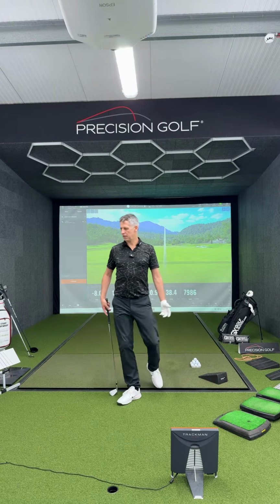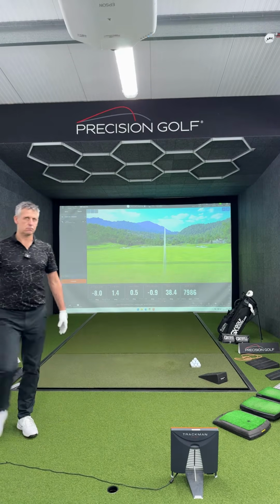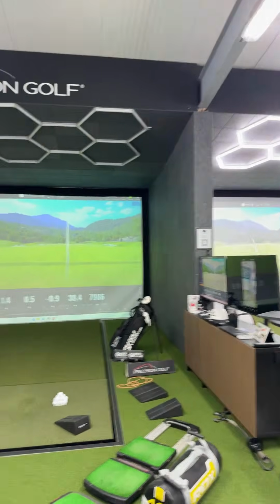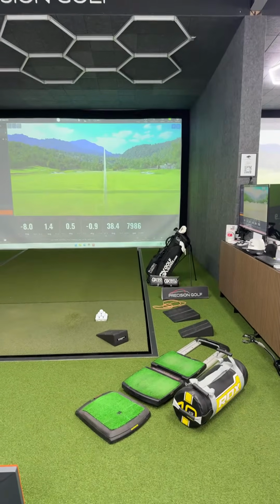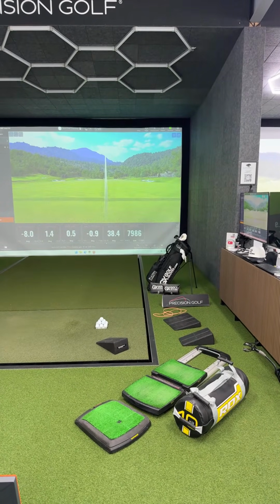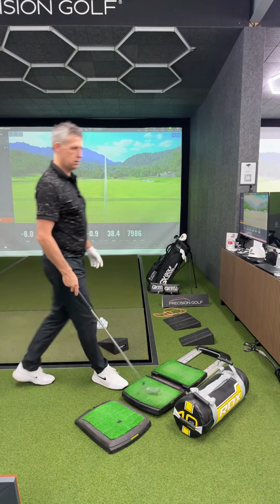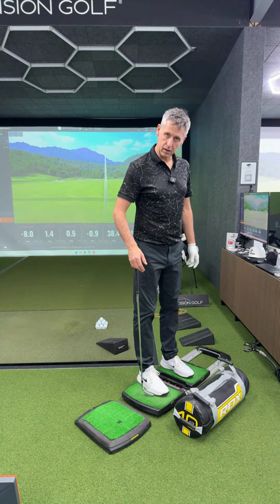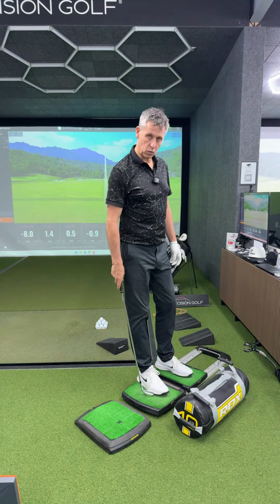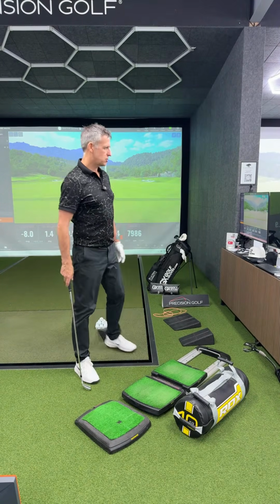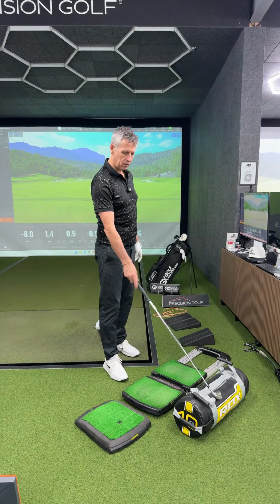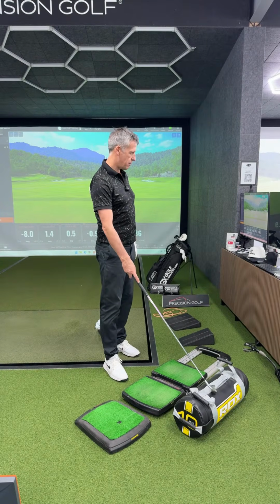If you want good training aids, just take a look at my hotbed of training aids here. Let me just move this down here. So I've got my leaderboard here, which is a sliding skate, which comes all the way from Australia. A guy called Steve Bann used to work with Stuart Appleby, Jeff Ogilvie, Adam Scott, all of those guys. Really great training aid. I've got my weighted bag here, really fires up your leg action. It's a great bit of kit.